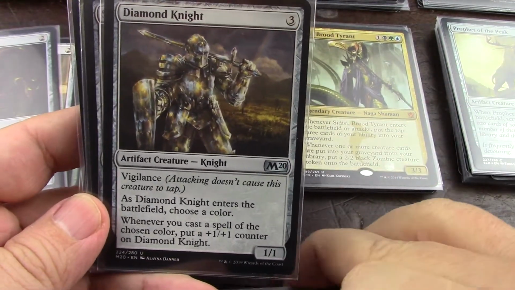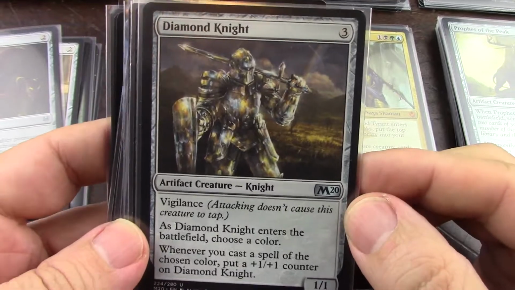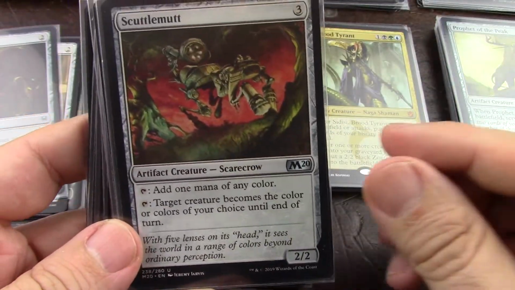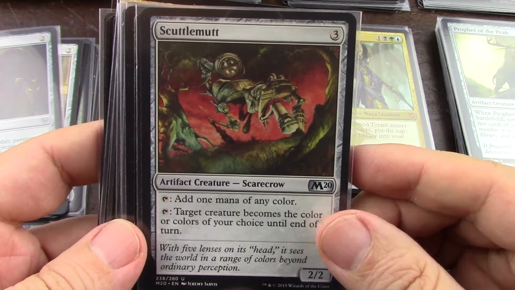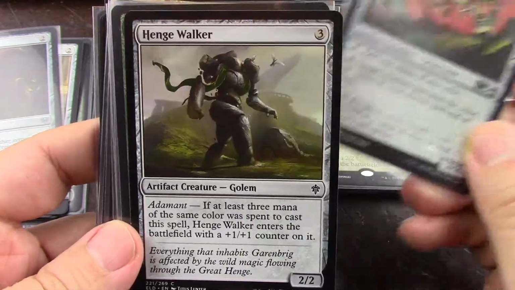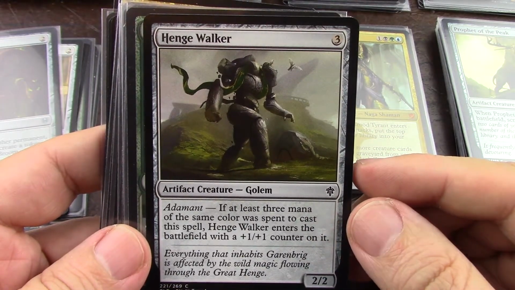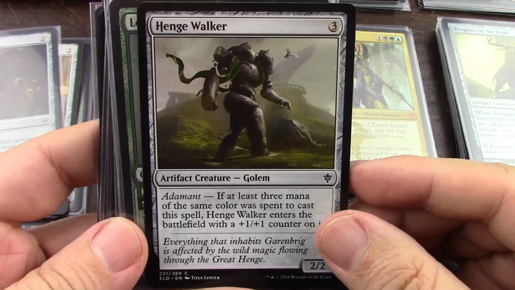Yeah, that's actually pretty good. I would like to look at all my colors and then do something about it. So I'm going to say yes, incredibly enough. I'm not doing a color trick for a 3/2/2. No, not yet. 3 mana of the same color enters the battlefield with a +1/+1 counter on it. It'll just make them a 3/3/3.